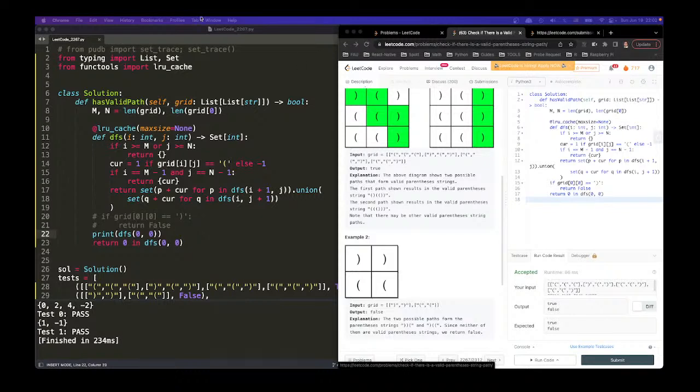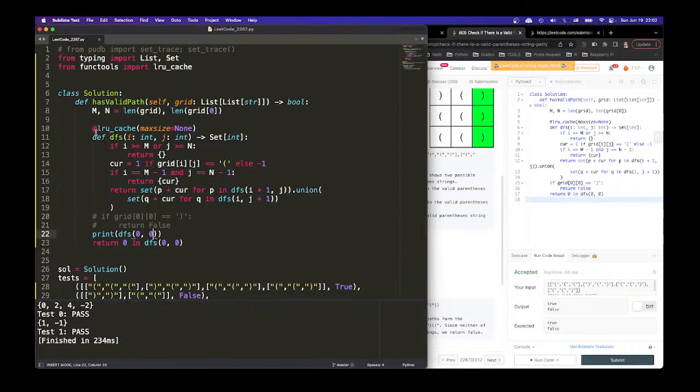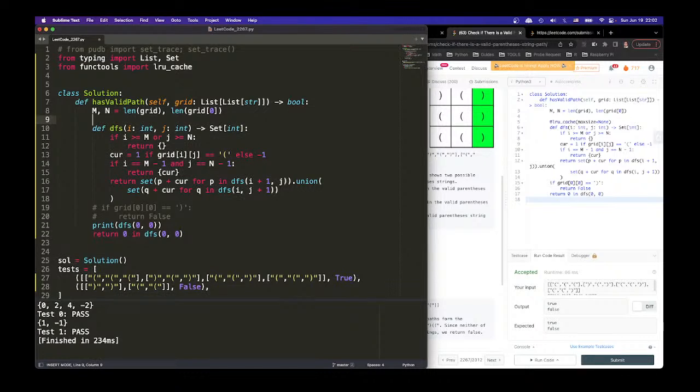I don't know. Let me just write a brute force, and if it times out, then it times out. And this brute force is not going to be cached. I don't think it's cached for brute force. And this one is just going to be a boolean value.